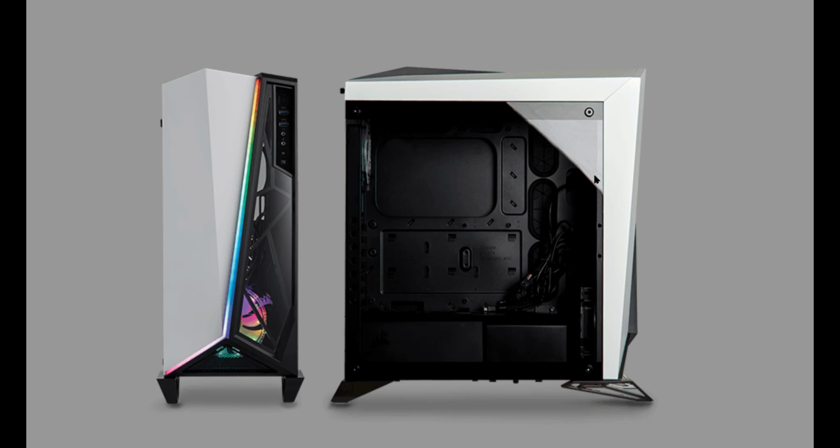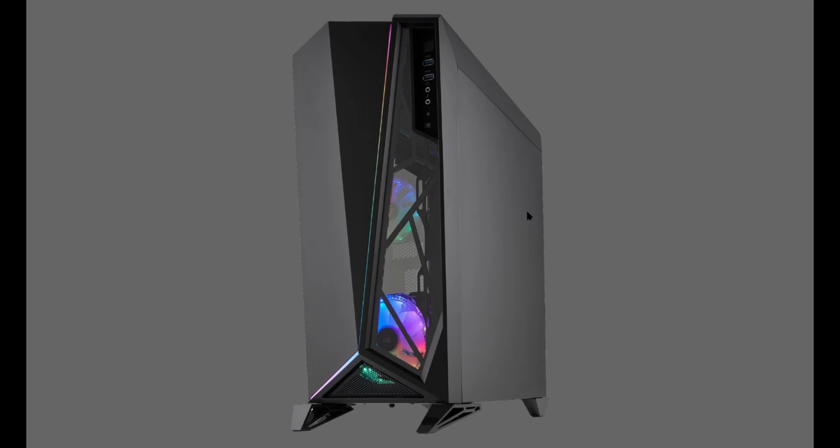If you look hard enough, you can see the holes that can make cable routing much easier for the builder, making it even more beautiful and modern. Time for the last image. Not that it's super important that you need to know what it looks like, but this image gives you a different side view of the case.